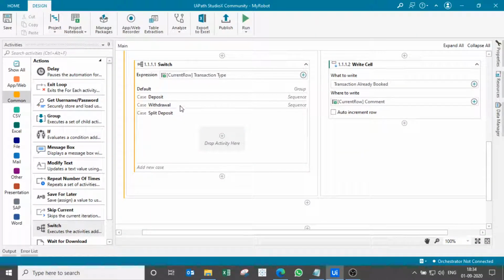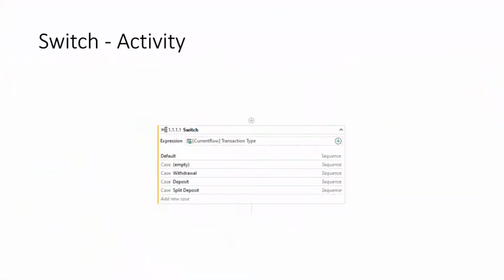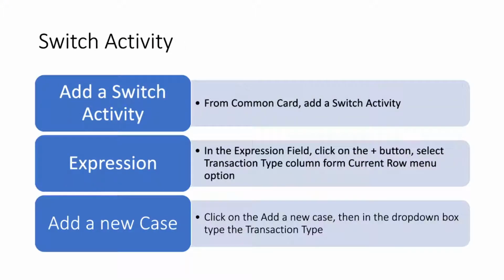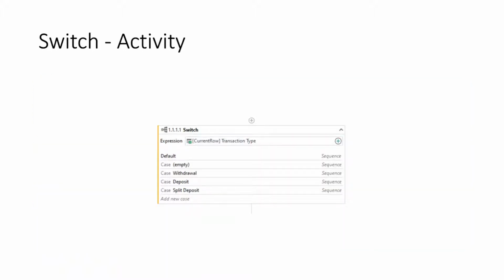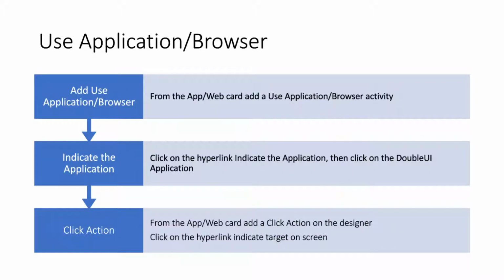So now we are at this position. So we have a case, withdrawal, deposit, and a split deposit. Now let us add an application action or activity, because we want to use the application.